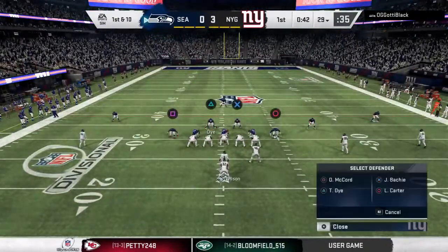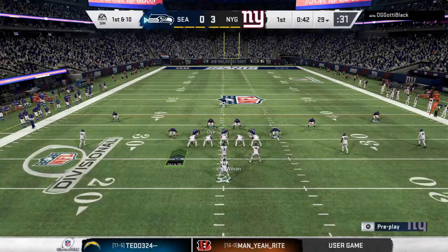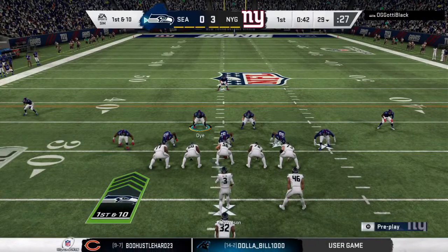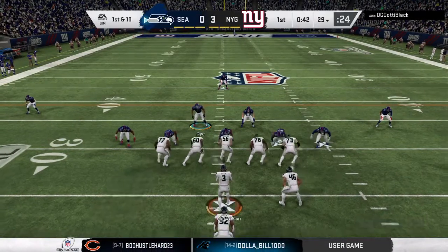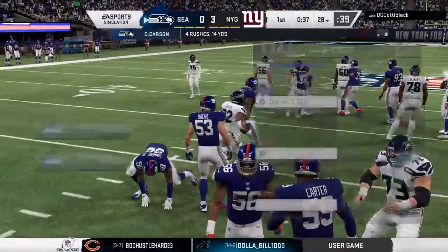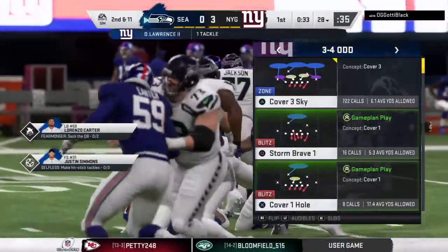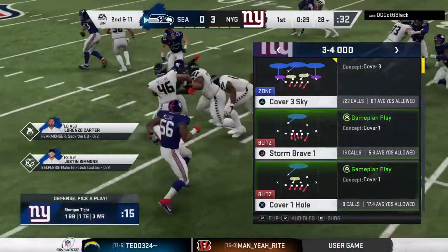Coming to the line here to begin their next drive, the Seahawks offense. They threw an interception the first time they had the football, only gave up 3 points off of that, so it shouldn't be a difficult hole to overcome. It really shouldn't, as long as they're not listening to the chatter coming from the other side, because when you throw a pick, look, I know defensive backs, they have a tendency to be a little bit loud after they take one away, but they also have a tendency to gamble a little bit more, thinking they'll get a second one. Maybe they can take advantage of that with some double moves.